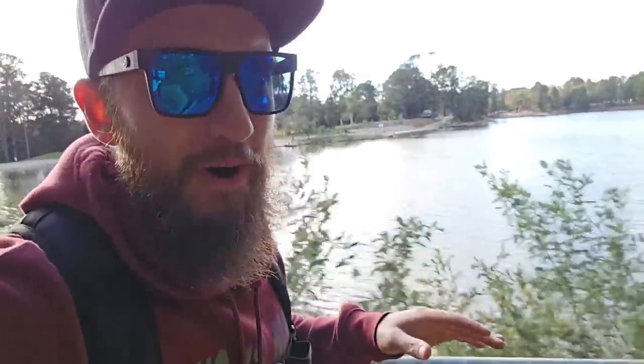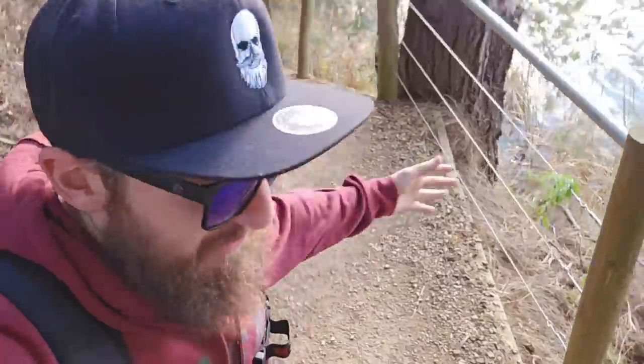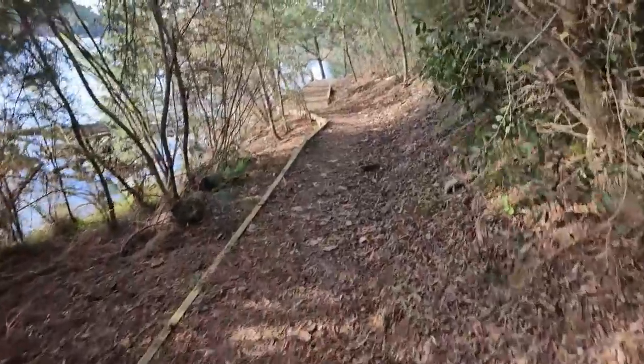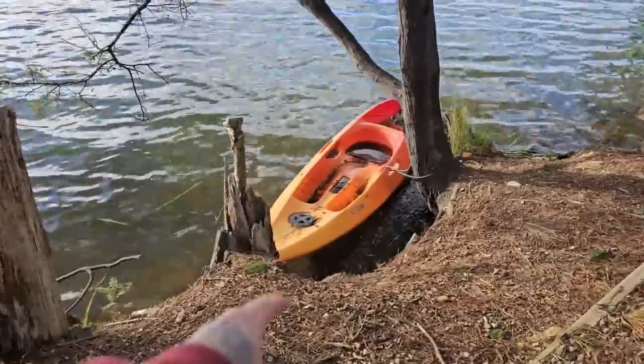Today I want to take you to a special spot, thanks to the Beechworth Council who eventually put a trail in around this area. When I was a kid we used to come to this spot to hang out. I didn't know I was doing that on top of a gold mine, and there was never a trail here — this was just bush that we had to clamber over, past people's rubbish dump piles.